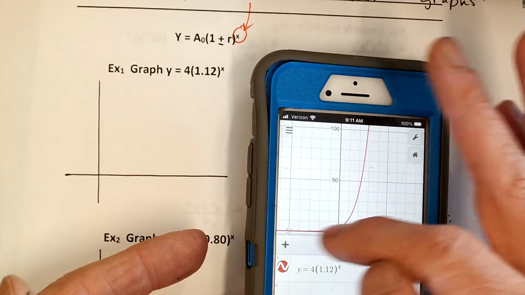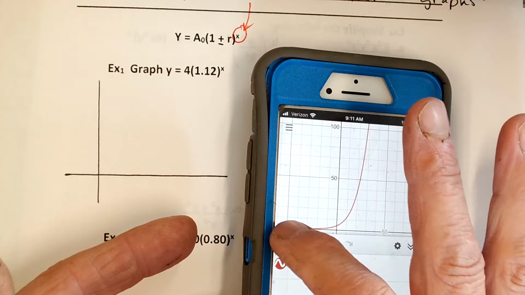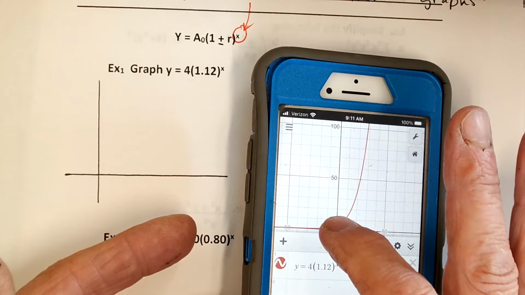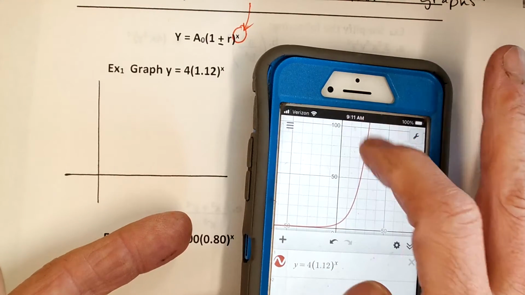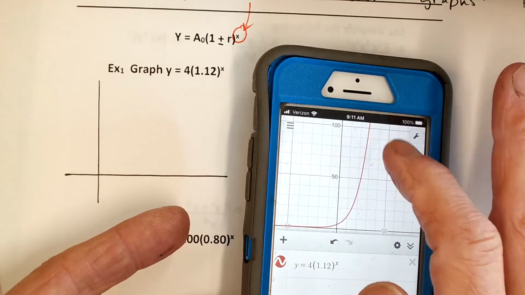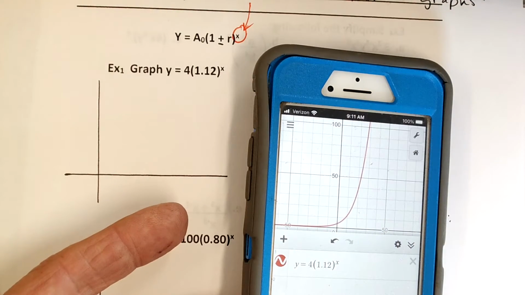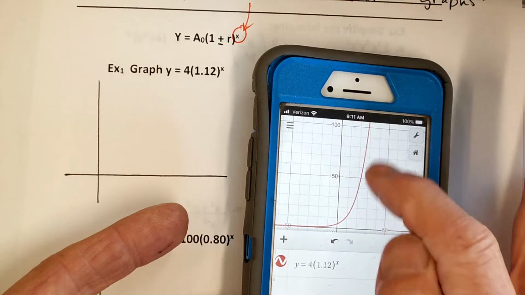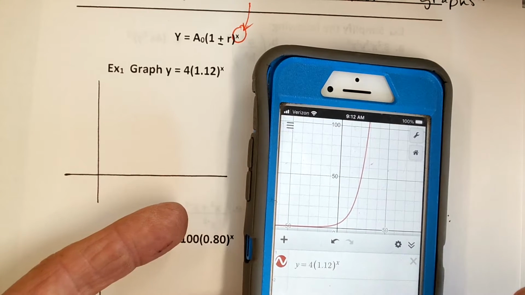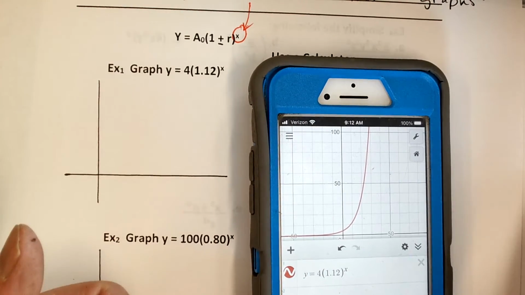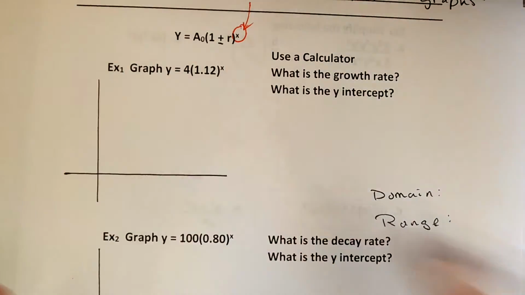You see that? Starts out slow. So think about the world population, okay? For thousands upon thousands of years, humankind was right around in here, right? And then all of a sudden, we hit the 19th century. People started living longer, and this is where we're at in the world population. And you can blame everything in this world. I don't care what your political stance is, this is the problem with our world right here. Everything stems from this, truthfully. Overpopulation, there's too many people. The good part about that is there's a lot of people to solve a lot of problems, right? The bad part is there's a lot of people in our world. That's exponential, okay?